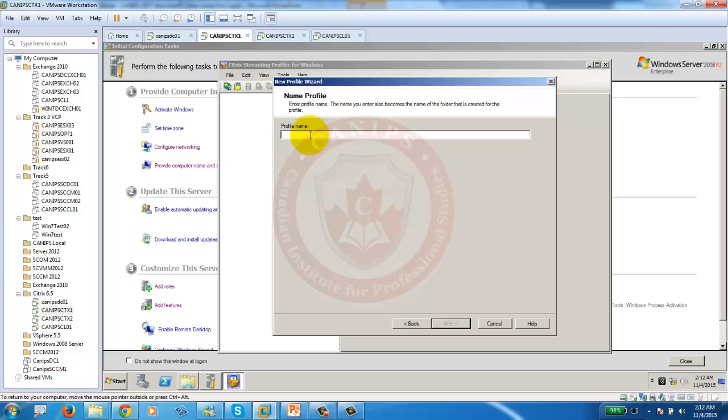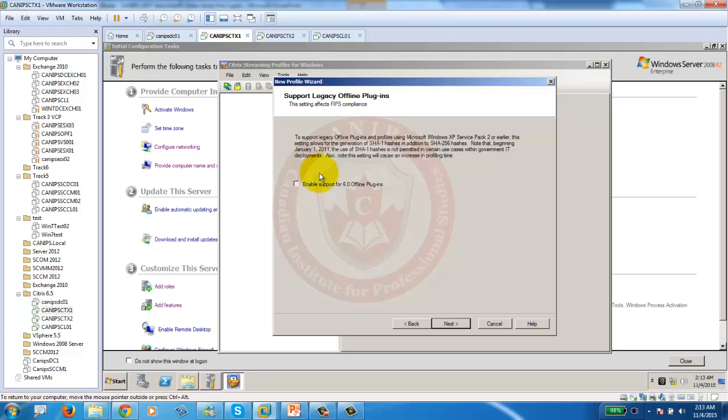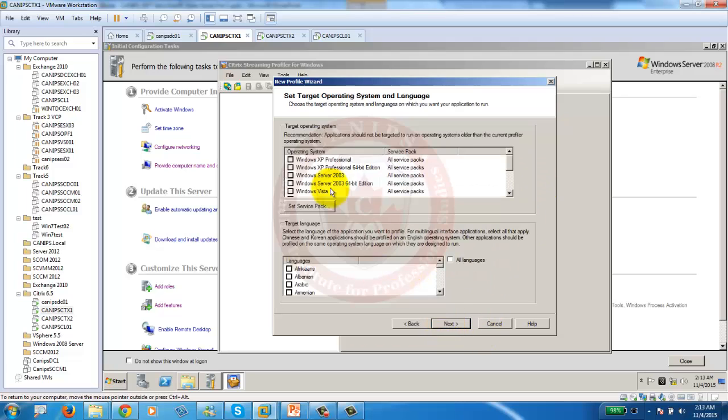Next, here, name the profile. So the name is Notepad++. If you need user updates, no, we don't. So here we're gonna just select this option. Next one, if you have any previous version plugins, you can select this. We don't have it. All our plugins are 6.5, but let's just in case select it. We won't use it, but we're just selecting it. Next one, here, just select which version this application will be for. So if it is for your XP, you can select them. Otherwise, here I'm gonna select 7. Although I have only 7, not this one, so I'm not gonna choose this one. I'm just gonna say 7 64-bit and this.